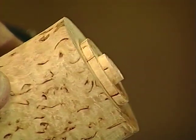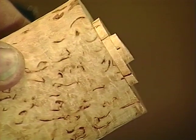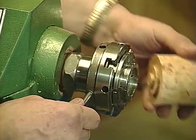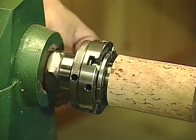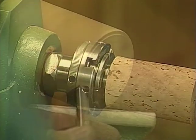We'll show you now that we've got a little undercut on the spigot that will fit within the scroll chuck. It shows the clean edge there and the top. We've locked our lathe spindle and mounted our scroll chuck onto the lathe. We now enter the stock. The spigot goes inside the jaws and we tighten down onto it.